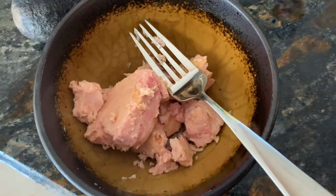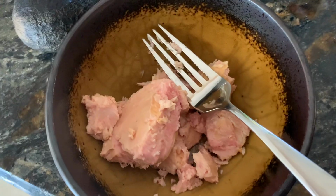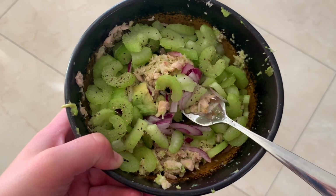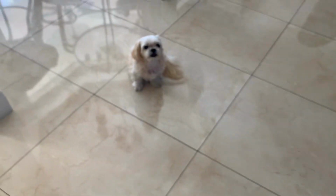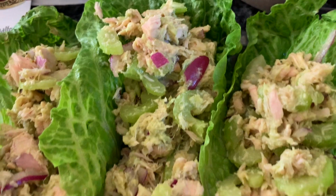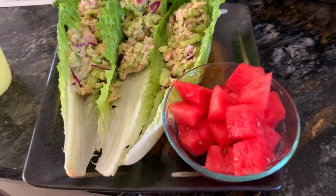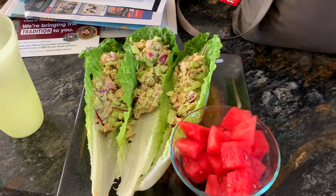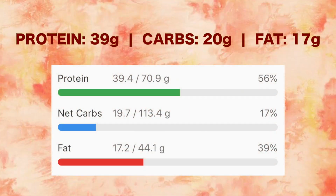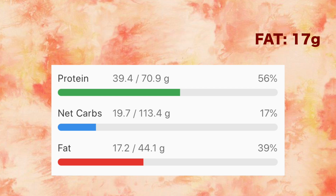So I just took the tuna out of the container and mashed that up. And here's my avocado, not that cute. But here it is all in the bowl, and then I just mix that up. And then I put it in these lettuce cups, obviously you could put it on bread. And then I had some watermelon on the side. These lettuce cups have a ton of protein, and it mostly comes from the tuna.